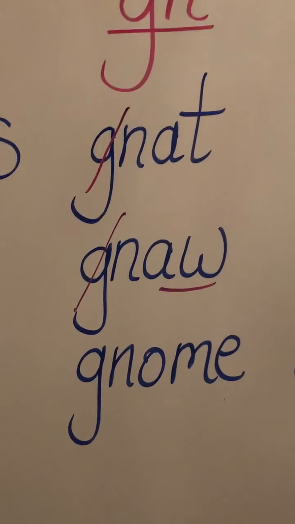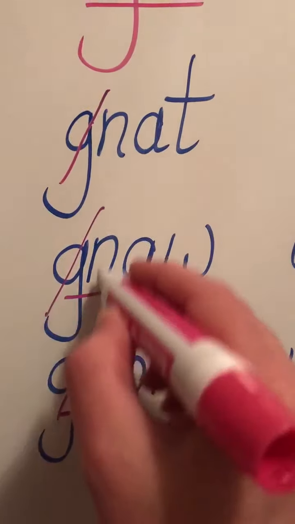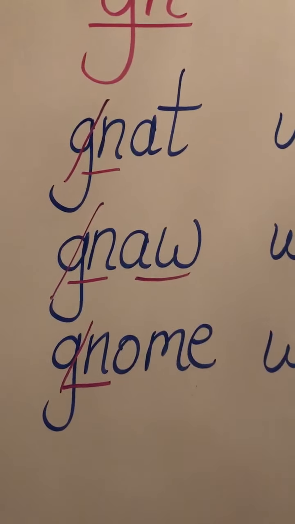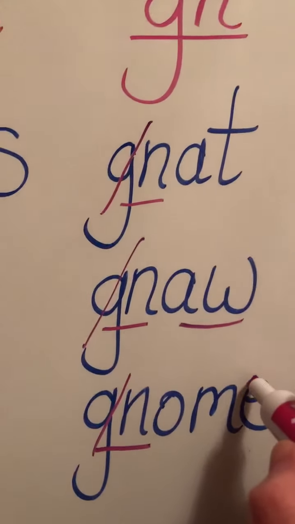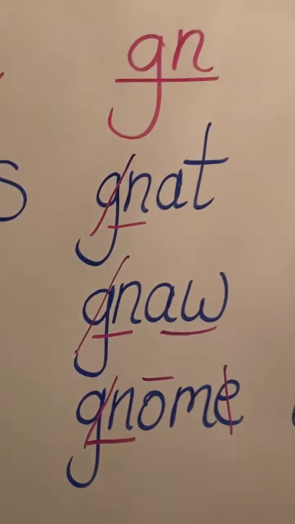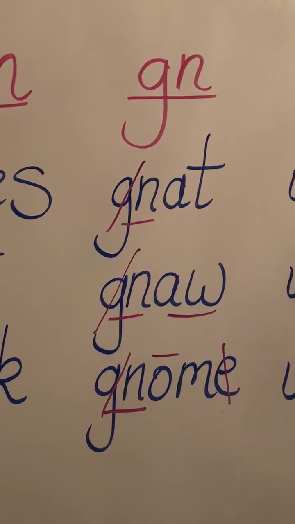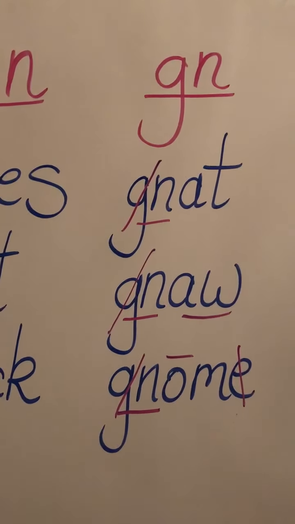And then this last one, we know that the G is the silent consonant in our GN letter pair there. So we don't hear the G, so we would simply pronounce it gnome, because you have the silent E at the end and the O says its name, gnome. You might not be familiar with that word. A gnome is a kind of mythical creature. Gnome.